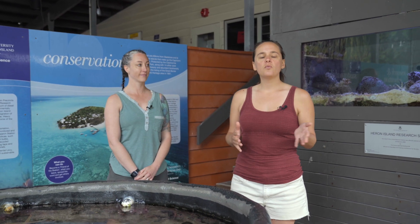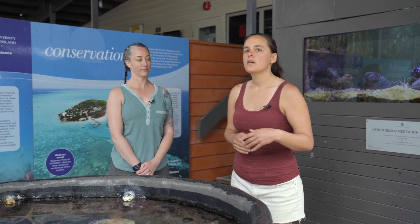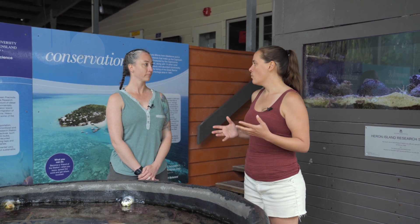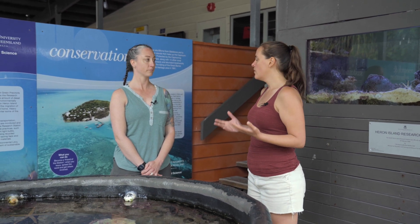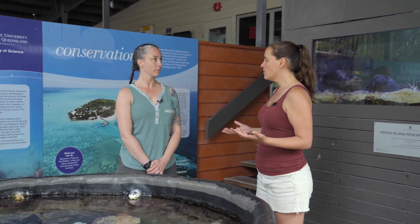Today we're going to work with Trisha, Ed, and their science crew to gather evidence for why the coral reef in this one area — this very small part of the Great Barrier Reef — is unhealthy and not doing very well. Trisha, we know that this one spot isn't doing very well. It's kind of covered in algae and it doesn't look very healthy. How do you think we start to figure out what's happening?